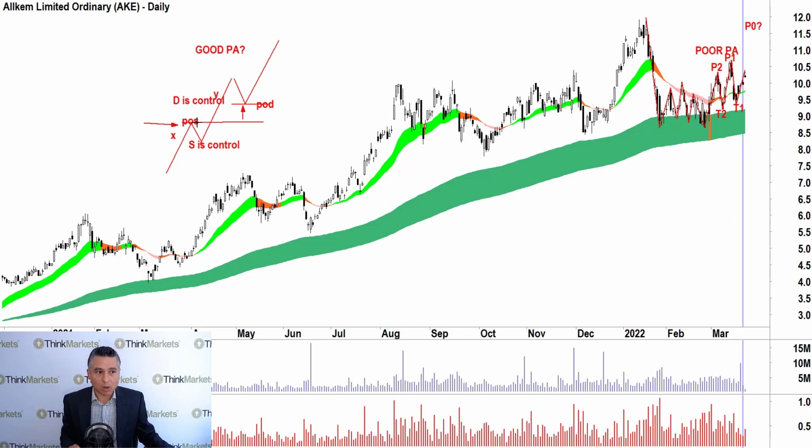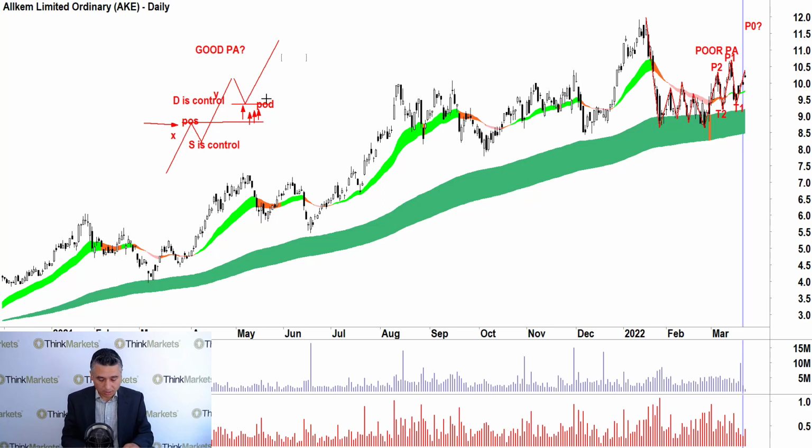Okay, and this is why we find that previous points of supply tend to act as points of demand in the future. But the higher that point of demand relative to that point of supply, it tells me a great deal about how much demand is in the system. So if we've got that being high, it's telling me that there is a huge amount of demand coming into the system. Okay, and it really, to be fair, can turn good price action into great price action.